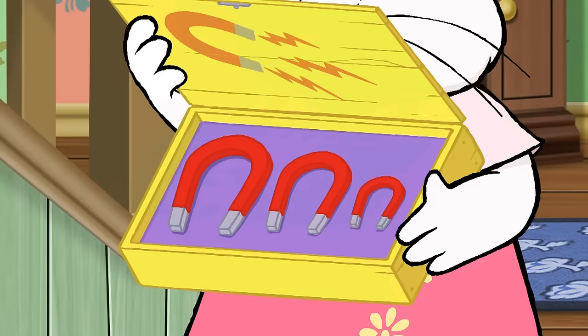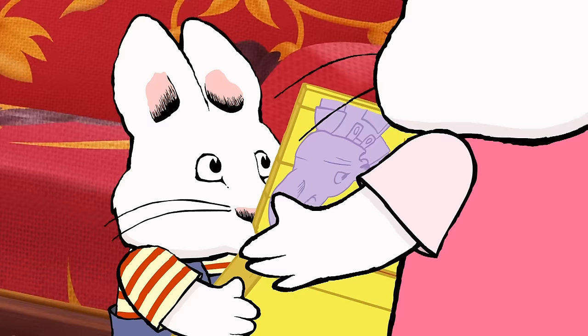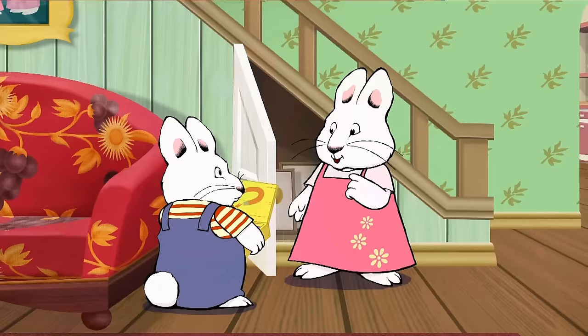Magnets are lots of fun. They stick to metal things. If you experiment with them, you'll figure out what that means. That's what real scientists do.